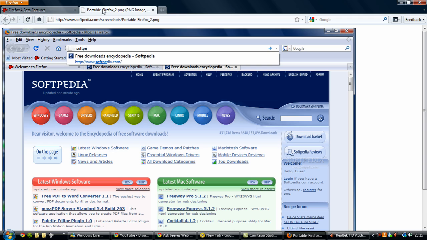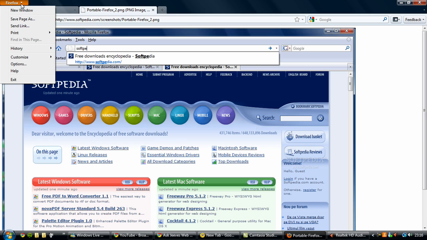And the tabs make more sense along the top because it saves space, and I just find it easier and I'm used to it because I use Google Chrome as my main browser. The only thing I don't like about this new interface is the Firefox button up here. The orange colour can be slightly distracting when you're looking at websites, although you do get used to it after a while. There is also an extension for Firefox which enables this button to turn transparent or blue, which is less of a leery colour and enables you to have a better browsing experience. But I think you should be able to change this as standard because it's very distracting when you first use it.